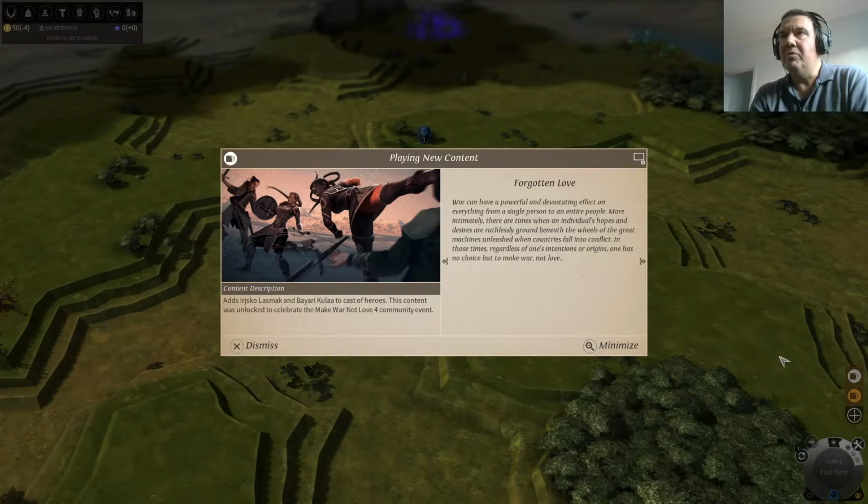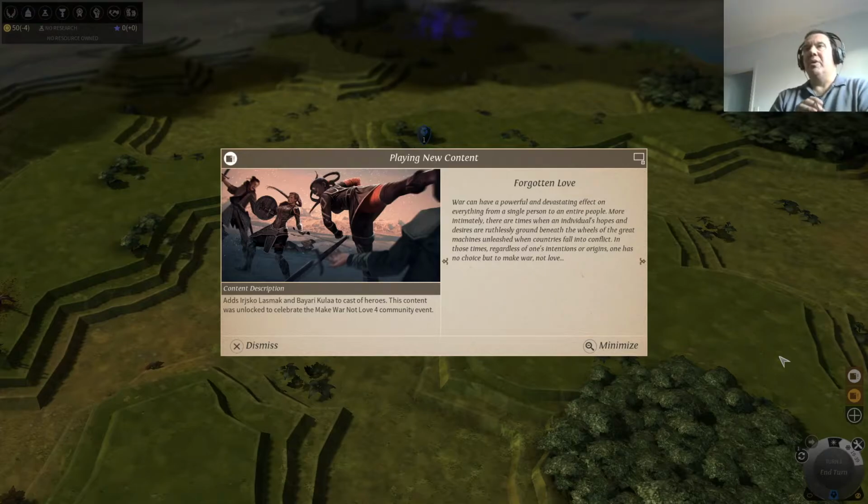War can have a powerful, devastating effect on everything from a single person to an entire people. More intimately, there are times when individuals' hopes and desires are ruthlessly ground beneath the wheels of the great machines unleashed when countries fall into conflict. In those times, regardless of one's intentions or origins, one has no choice but to make war.